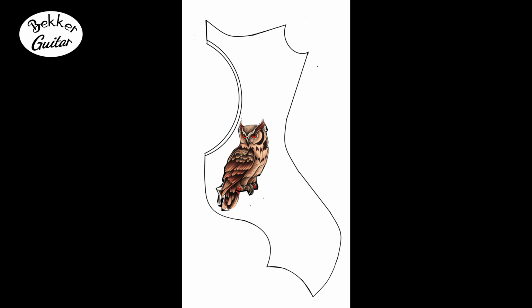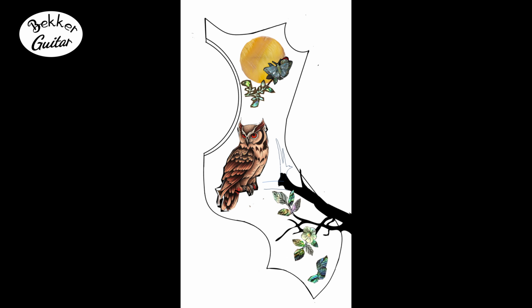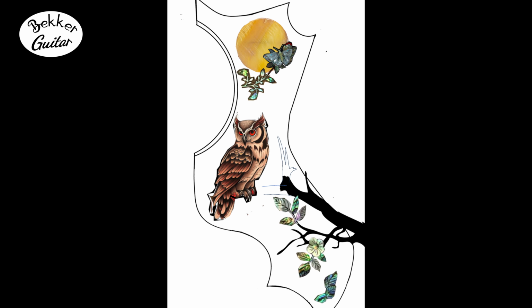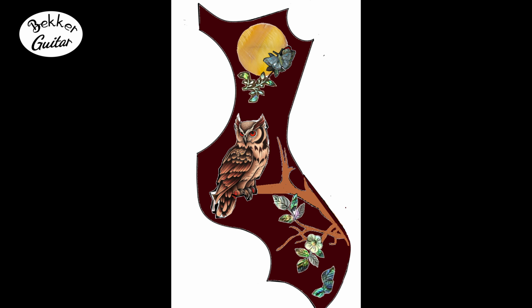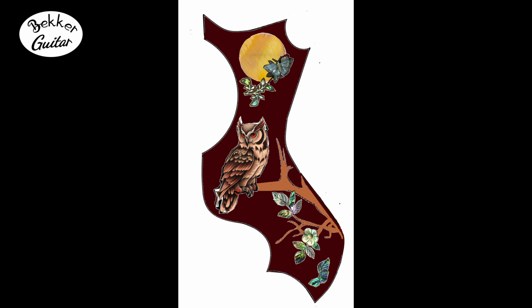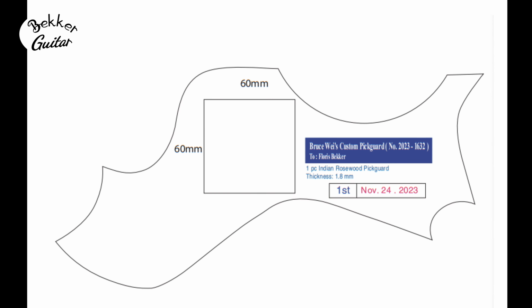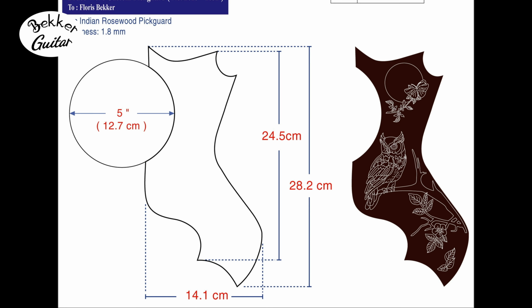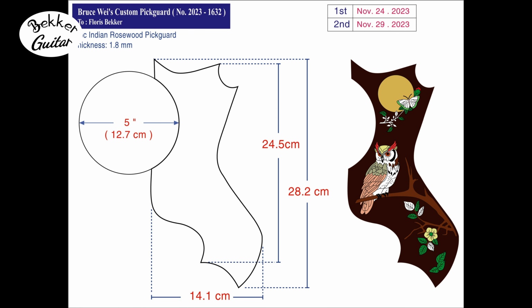I digitalized the design via common software, PowerPoint, loaded the picture in there and started tracing it. Then I started adding pictures to create a collage to my liking. Meanwhile, I sent the design of the pickguard to Bruce so that he could import it into his software and adjust it to perfection. He sent that file back to me to print out and check the measurements before fabrication. He also sent me his digitalized version of the inlay design for confirmation.